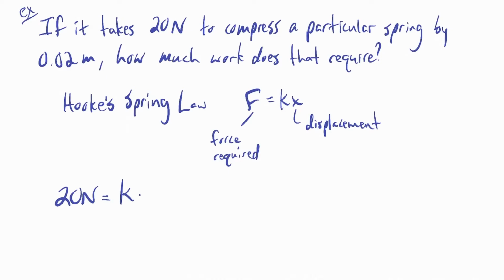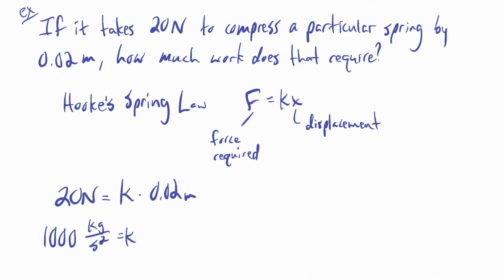So then K times 0.02 meters, that would be matching the spring law. So I could divide by 0.02 meters and get 1,000 kilograms per second squared. That's the constant for that particular spring, and other compressions would follow the same equation. So if I wanted to compress to 0.03 meters, that would be 30 newtons required to do that compression. So that's basically how we determine, for a given displacement goal, how much force is required to hold it there.